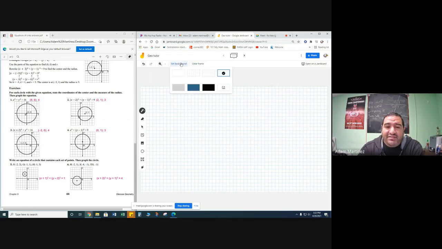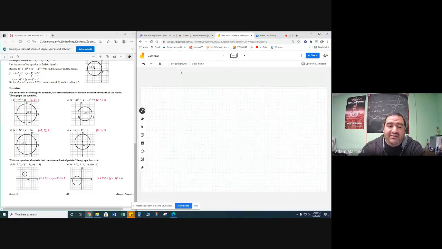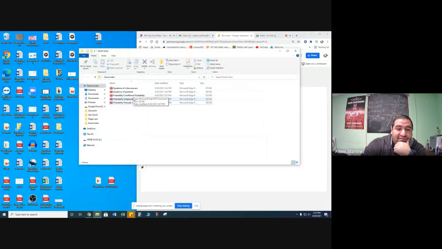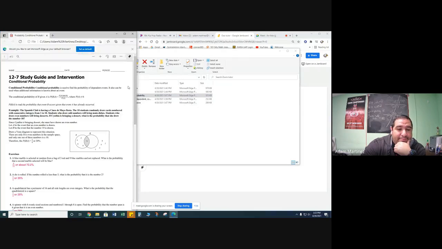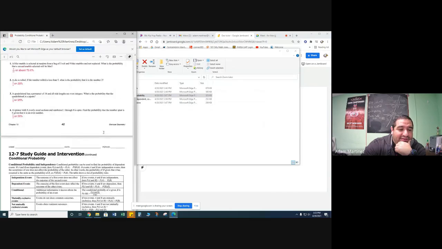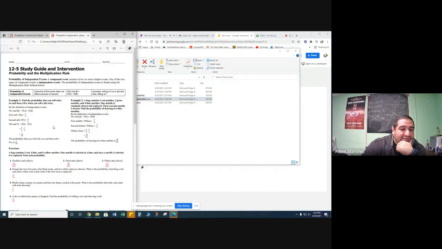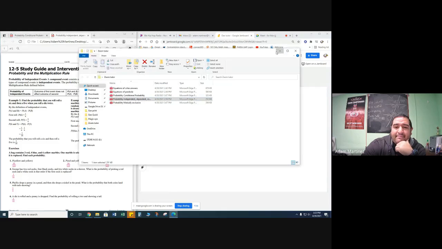Let's jump right here to our next part. And the next part you were asking about was conditional probability. Independent and dependent. Was it independent, dependent? Conditional probability. Independent events. Okay, let's see. Let's just make sure it wasn't this one. Okay, maybe it was this one here. All right.